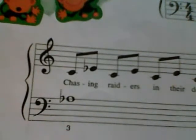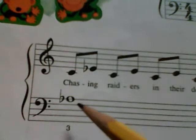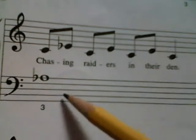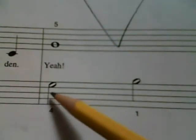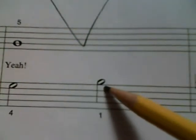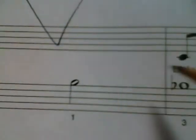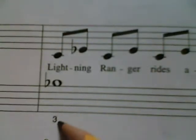So you go three, one, three, alright. 3-1-3, and then in this next measure, you're going to play the G with finger number 4, and then you're going to play the B again, but it's not flatted this time with your thumb. Notice your thumb is now going to be on the B, and then you're going to play a B flat with the 3 finger.